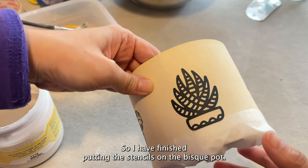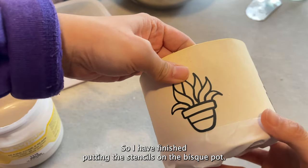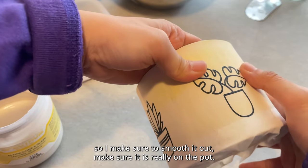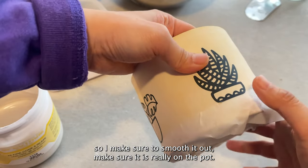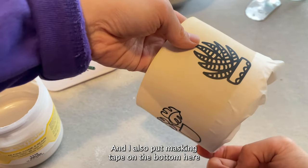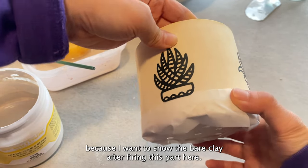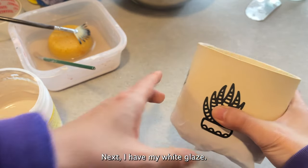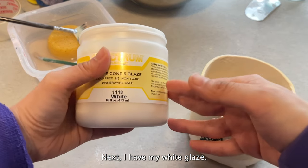So I have finished putting the stencils on the bisque pot. I make sure to smooth it out, make sure it is really on the pot. And I also put masking tape on the bottom here because I want to show the bare clay after firing this part here. Next, I have my white glaze.